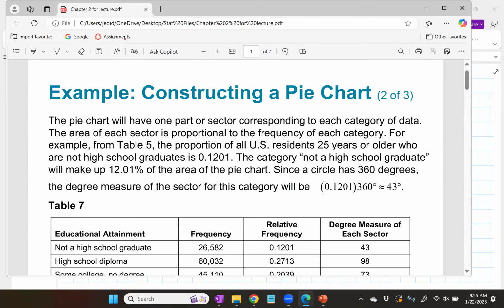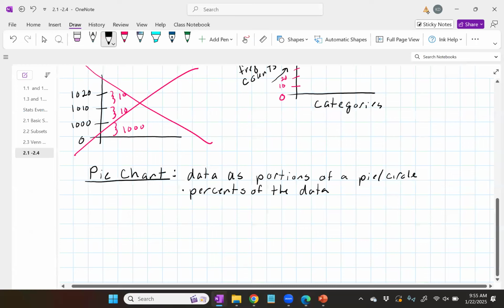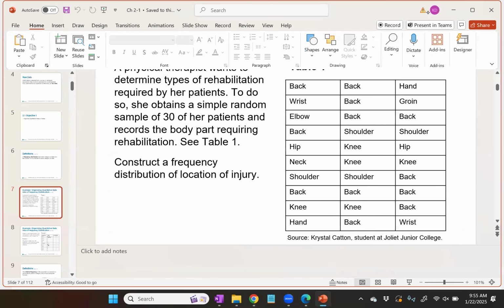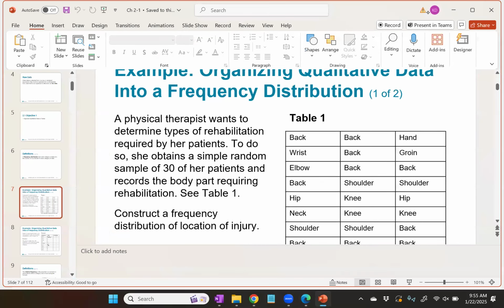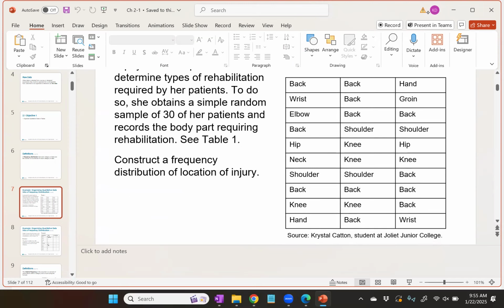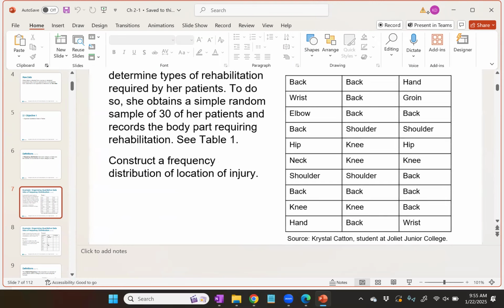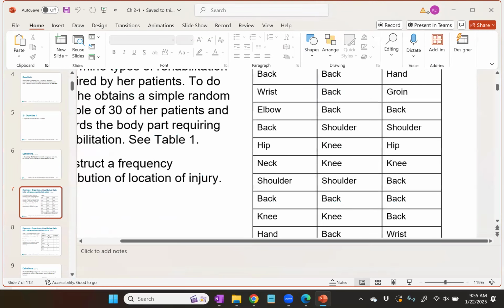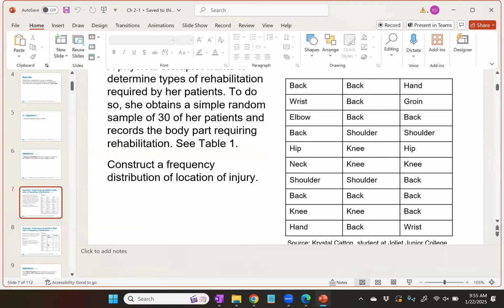That is for a different section. So is that, what did I forget to print off? Okay. So we have physical therapy data, and this is location of injury. And I'm going to assume each of these injuries could be for more than one person, so you can have a wrist and a back injury. So we're going to count by injury. Can I screw this up? So let's see, how many cases do we have? 1, 2, 3, 4, 5, 6, 7, 8, 9 times 3 are 27 things total. And we would go through and count each one.